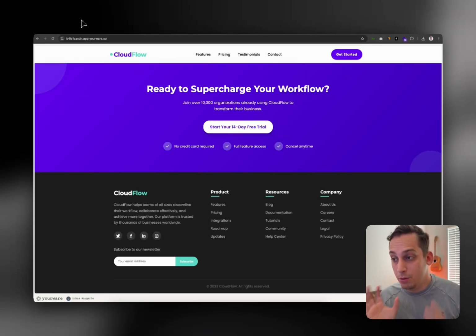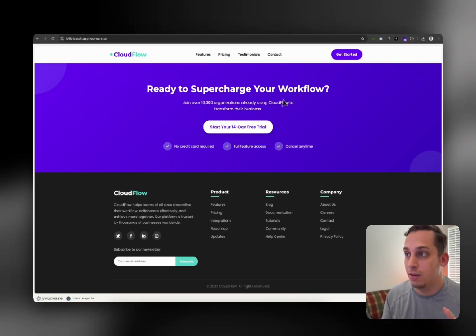And basically what boost does, which is actually something unique from Yourware, is that it uses AI to look at your project and suggest improvements in the UI, for example. So for example, this is what it generated for the last part. You can see the call to action now has some nice patterns in the background, a little bit of a gradient.